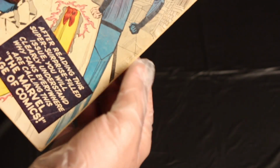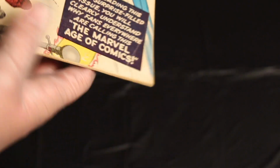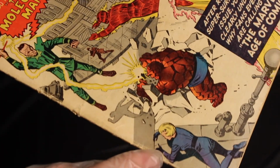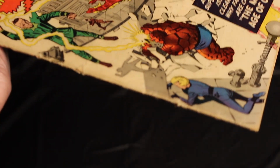There's no Marvel chipping over here, but you can kind of see where it might start. I'm bringing it off camera to look at it for myself. You can kind of see where the Marvel chipping would be, but it doesn't look like it has any of it yet. The spine of this book is all there. There's a little bit of a chunk here and a chunk there, but it's all in one shape.